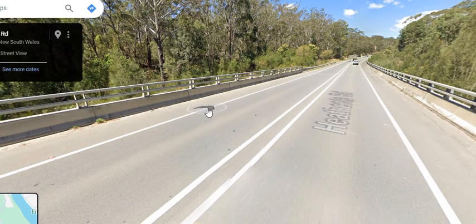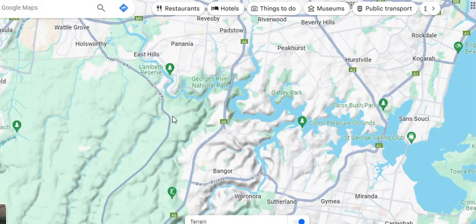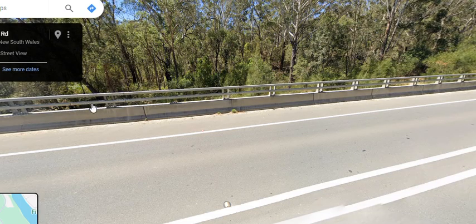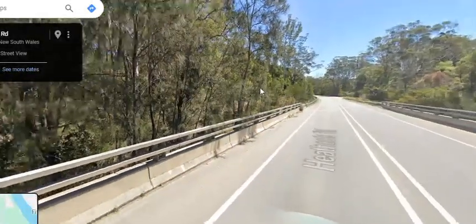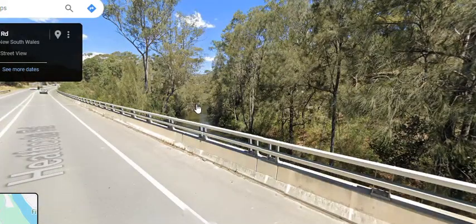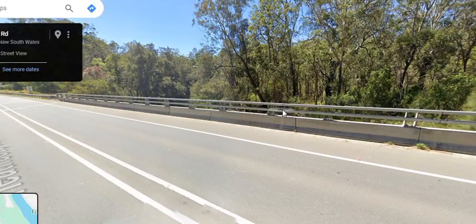All right, so this is the bridge. This is all army land, Holsworthy Army Base. If anyone from Holsworthy Army Base has seen any Yowies, let us know as well. You can't really go in here, guys, but this is where I'd go and have a quick look, under this bridge. I don't want to move it. I don't know if that's tidal water, fresh or salt, but it's heading up to where I reckon the Yowies would be. Good creek, good water. They won't be far away.